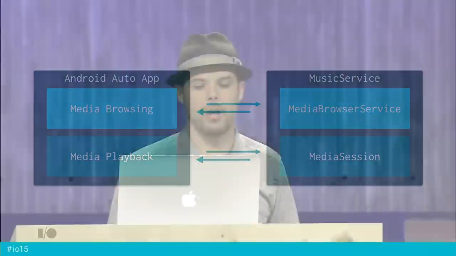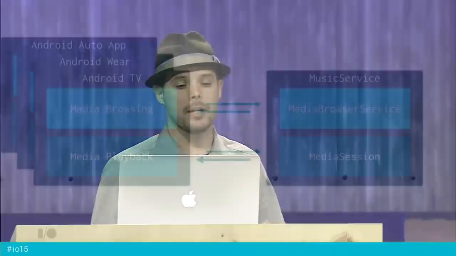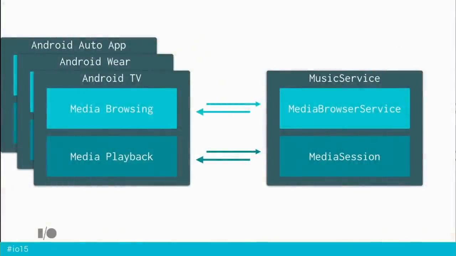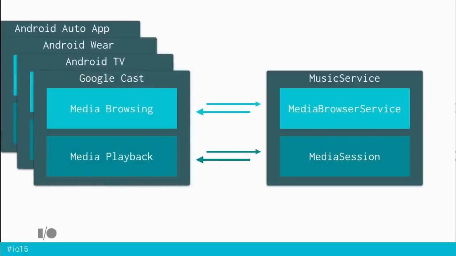Now, this is great on Android Auto because as a developer, you never have to worry about the details of making a user interface that's safe for driving. Android Auto takes care of all of that for you. It just needs the music service available to get the data and handle playback. And the app on the left, it could be anything. It could be Android Wear. It could be just another activity in your same app handling Android TV, or maybe it's handling Google Cast. Any of these will work because of how it's set up. We don't have to rewire the app each and every time we add a new form factor. Instead, we have this solid central service that extends easily to each new form factor. You simply access the music service from any context that makes sense for your user.